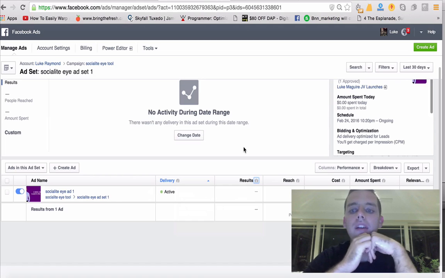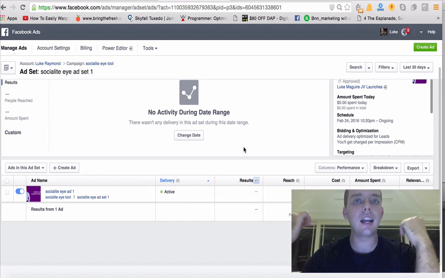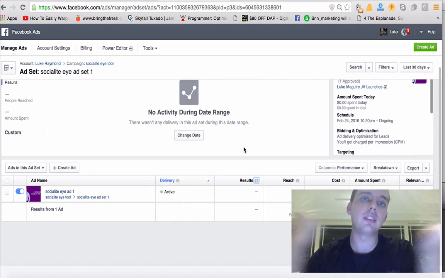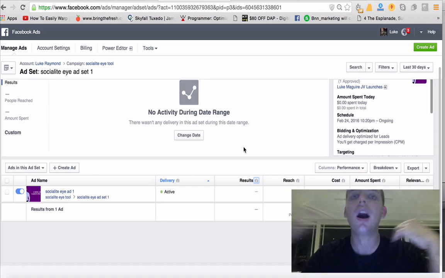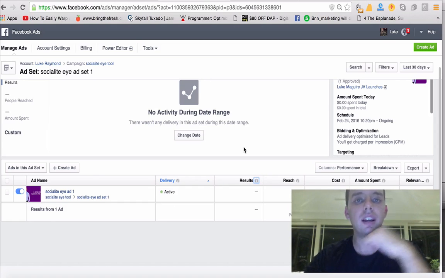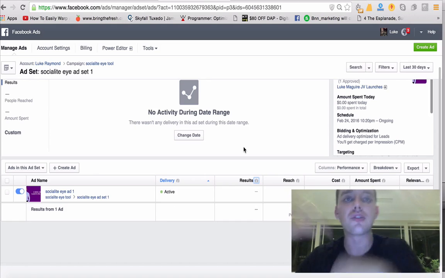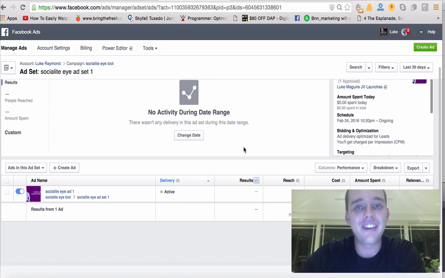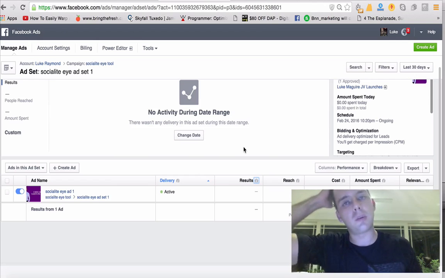So while we're waiting for that to start rolling out, the issue with this is that it only saves the leads to Facebook, and then you have to download it as a CSV file, upload it to your autoresponder, and then sequence your emails from there, which is very, very frustrating and very time-consuming, because imagine every day having to download your CSV content. While it's great getting leads and emails so easily, it's still very frustrating having to go ahead and sync it to your autoresponder.